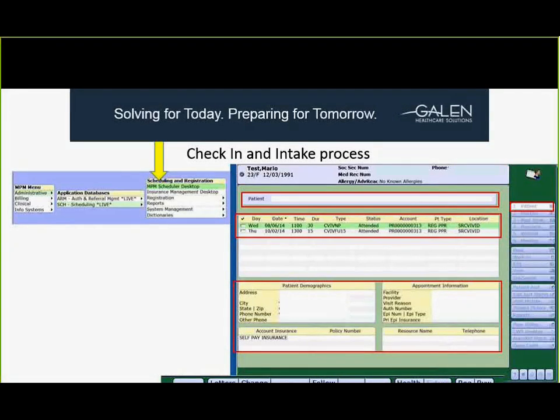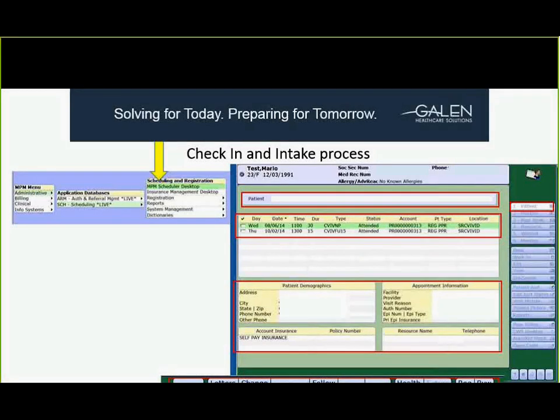At the very bottom of each page that we'll show you, there is a list of functions, and those are called the footer buttons. The footer buttons are action items for whatever screen you're on. So let's take a quick look at what's on this screen. These footer buttons will also carry over in some of the other screens. When we get to a screen that's different, I'll point that out to you.